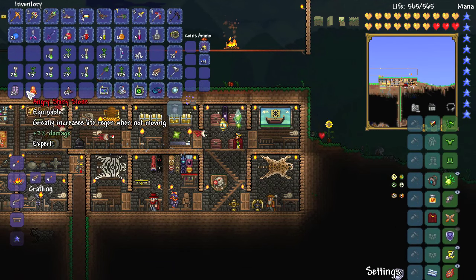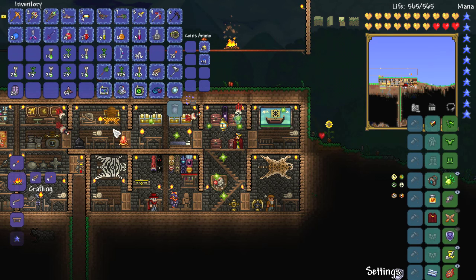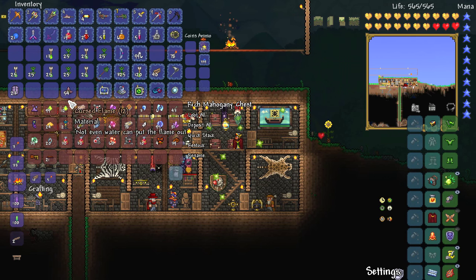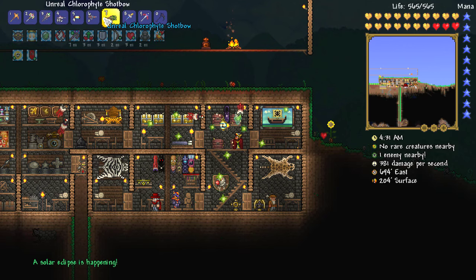You saw right there, my friends, we got ourselves a shiny stone. Greatly increases life regen when not moving. Could wind up being very useful at some point. So I'm actually going to go and chuck that on right there. And yeah, this is looking good, my friends. Things are looking good. You know, the nail gun.